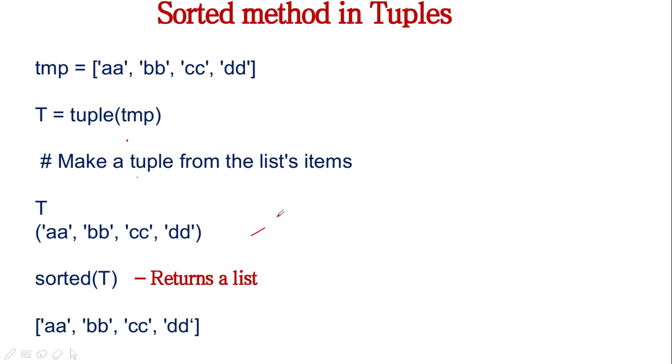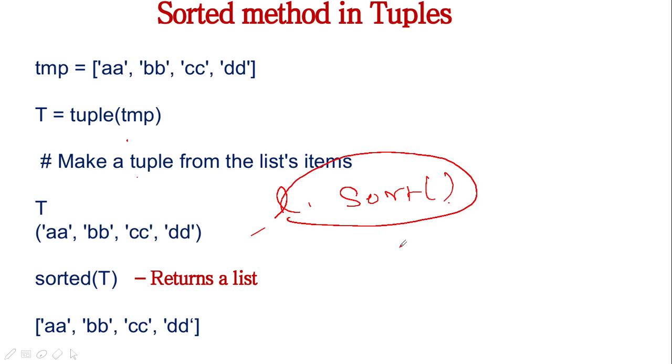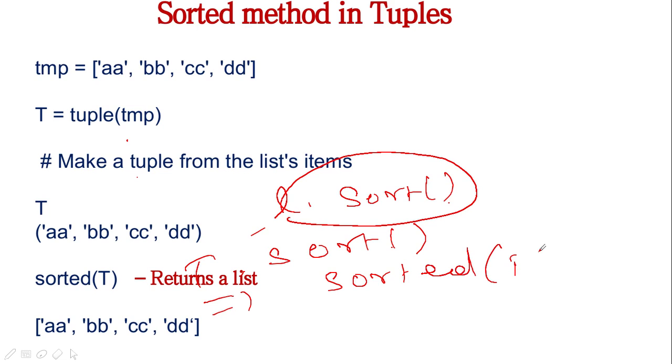You can also use sorting. Just recall how we did sorting in a list. If L is a list, it is possible to say L.sort, but in a tuple it is not possible. When we say L.sort, the sorting algorithm works on the object L and modifies L. But in the case of a tuple, I cannot say T.sort, because T is an immutable structure. This object should not be modified; instead, it should return a new object. So sorted is a function. I cannot call it through the tuple object; instead, I can pass the tuple as an argument. So I will say sorted of T, which will return a list. Then I can convert that to a tuple.